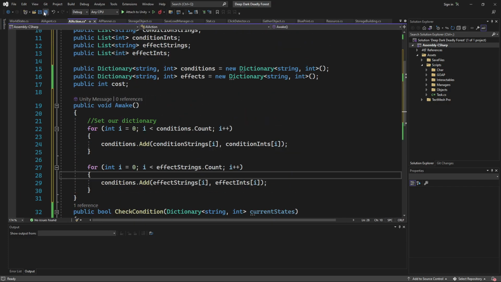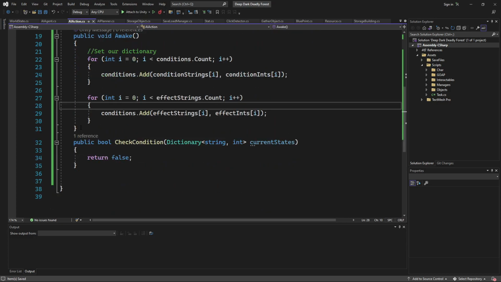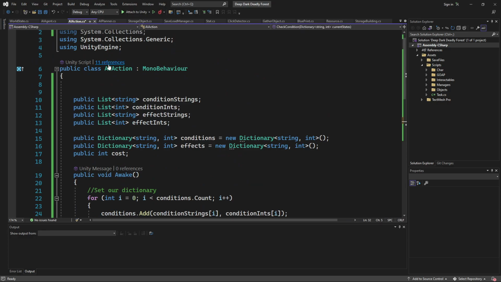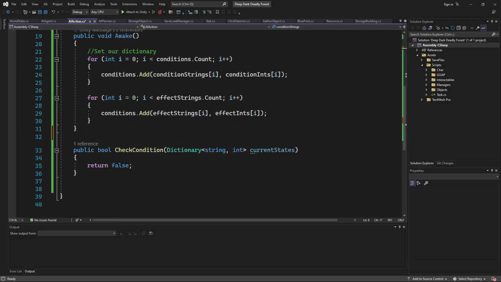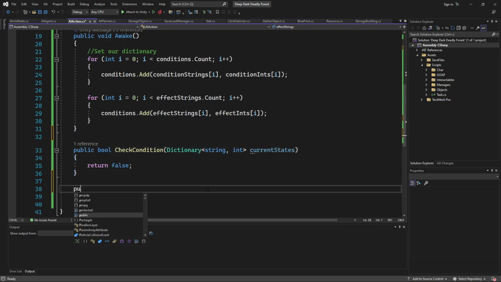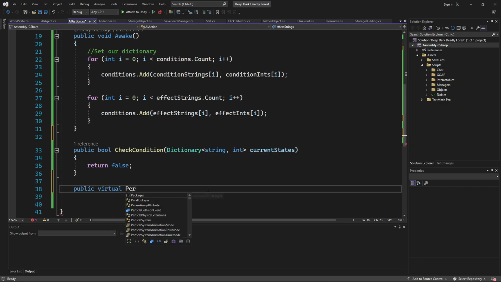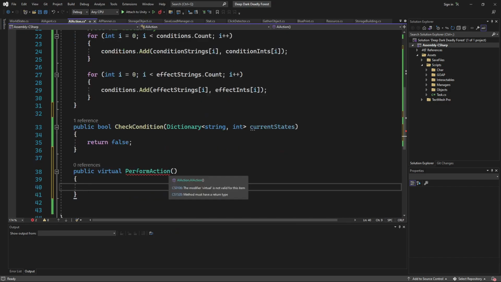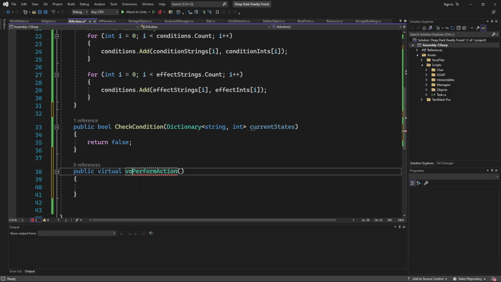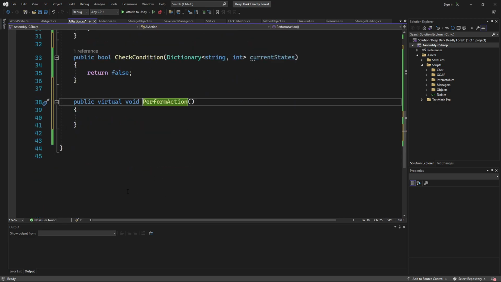All right, I'm going to save it. All of this right here, and actually this needs to be abstract. Public bool, yeah. But we want a public, I think we call it virtual, perform action, void. So it's meant to be overridden.